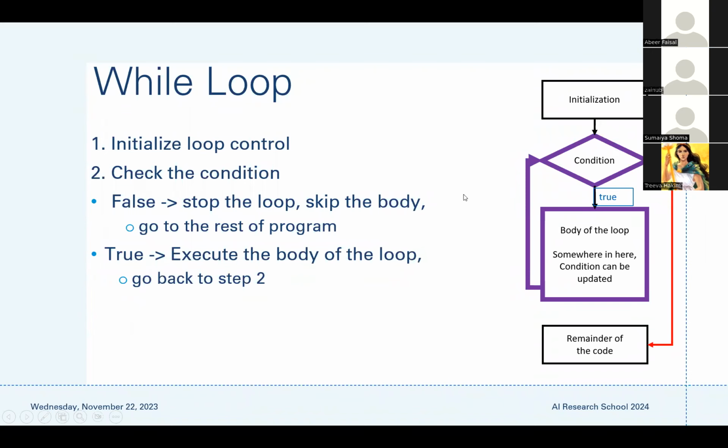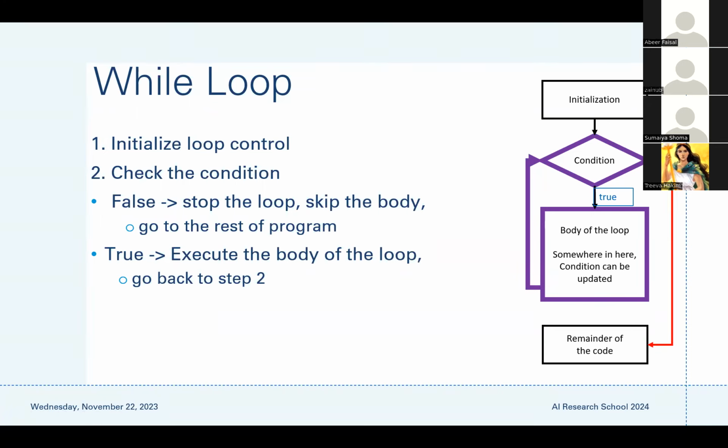And so this is basically a flowchart for a while loop. This makes more sense if we program it, so I'm just going to go through this very quickly and then jump to programs. So we have some initialization stage. We initialize a certain value to be a certain number. Then we check if that value is satisfying a certain condition. If it is, the loop is going to go through one set of instructions and run the body, the piece of code that we want to repeat a bunch of times.